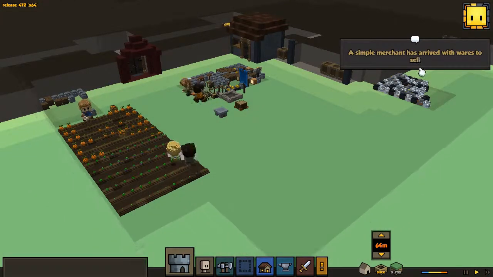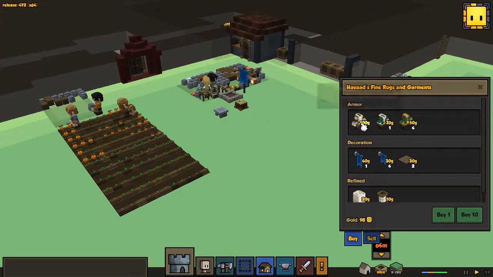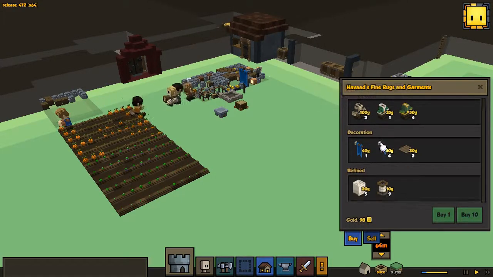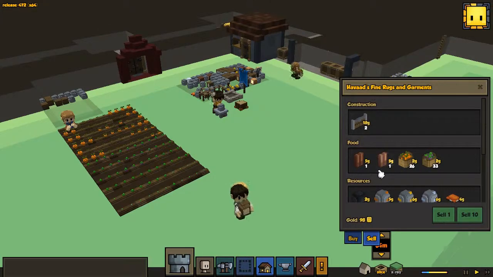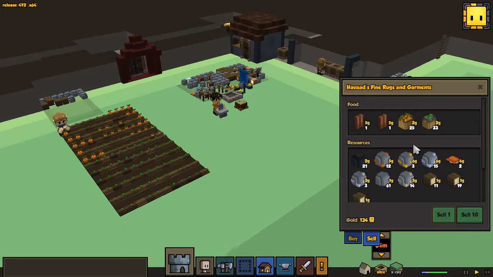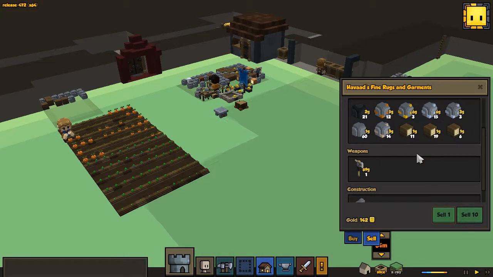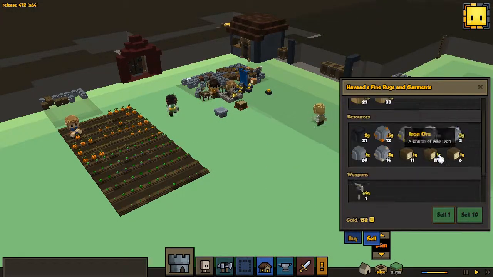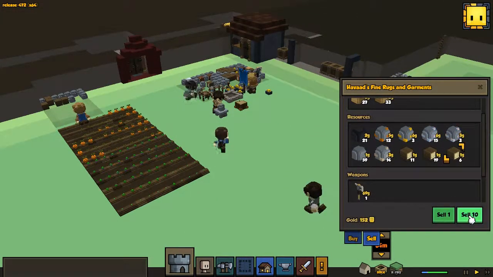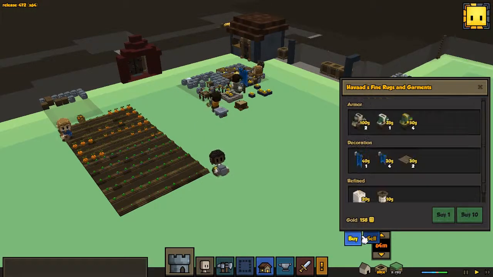A simple merchant has arrived with wares to sell. Oh, man. Oh, yeah. Okay, cool. So we got armor to choose from, and we got worker upgrade outfits. We're gonna sell these that he just made. I'm sorry, guy. I know you just made them and everything. We're gonna sell those. Let's sell this kind of food because we don't really need it. Let's sell. Yeah. So now we got quite a bit of stuff.